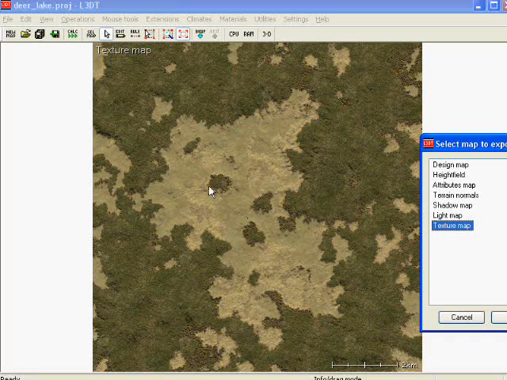We don't want it to look blue here where it's water. So that's why we generated the texture map. We did not do a water map. In other words, we didn't flood our map and get water effects here because we actually don't want them. The game is going to give us the water. Alright, so it looks like our lake minus water.